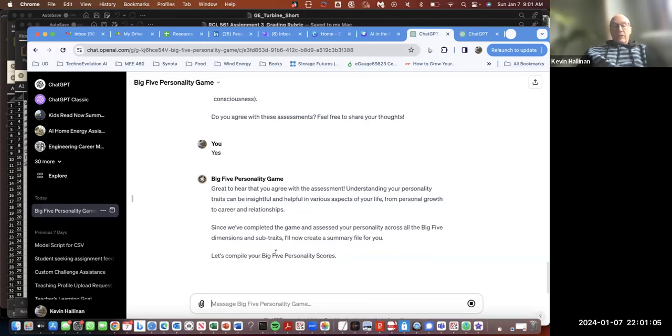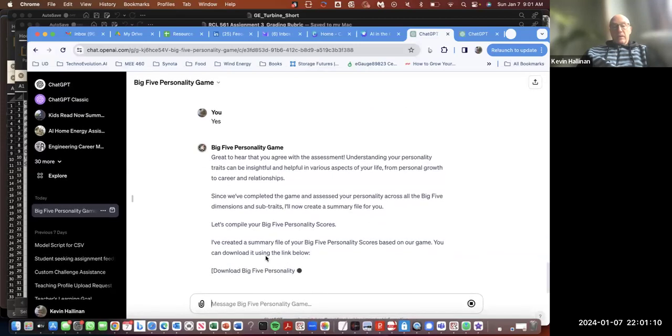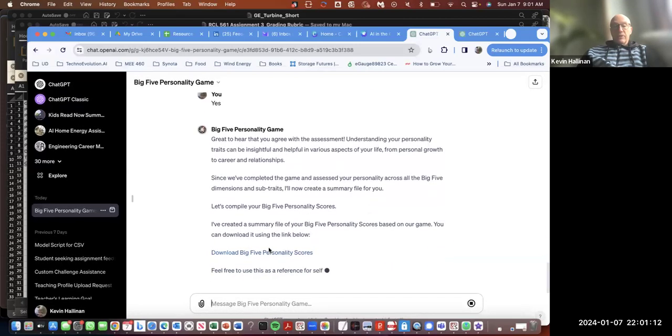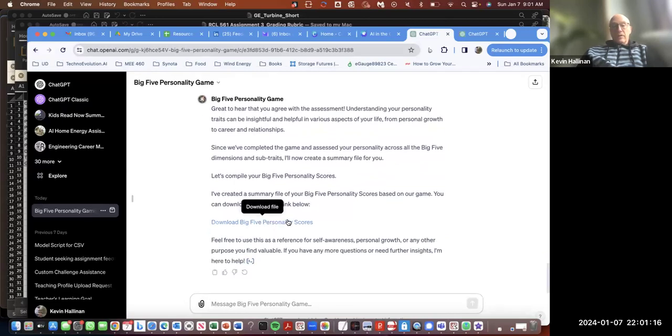So what it's doing at this stage is developing a JSON file that represents my Big Five personality scores. This is a document that I would ask students to inject or upload into future learning assignments so that the AI knows who they are and can tailor its communications, directions, instructions, and questions to that style.